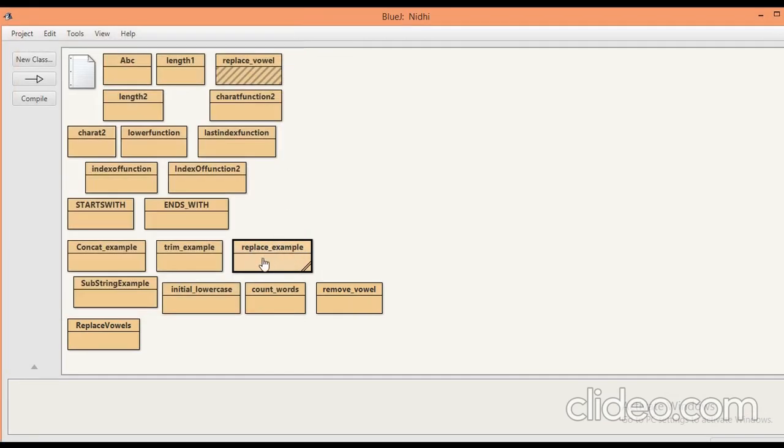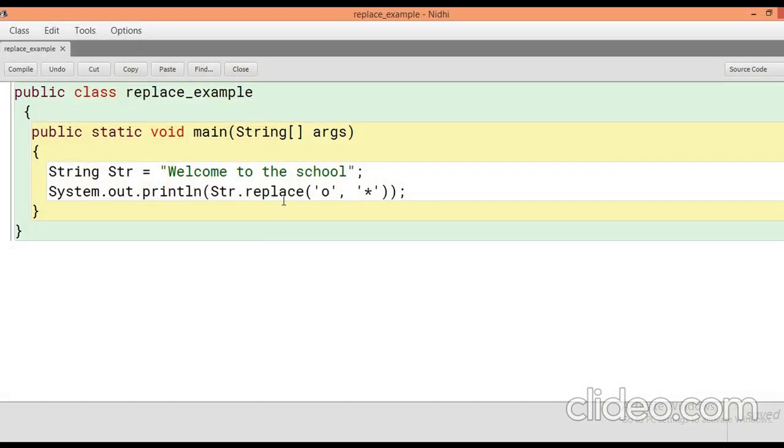Now I want to replace a string with another string. We have discussed how to replace a character with another character. Now we are going to discuss how to replace a string with another string. To replace a string with another string, you have to pass the value in double quotes.